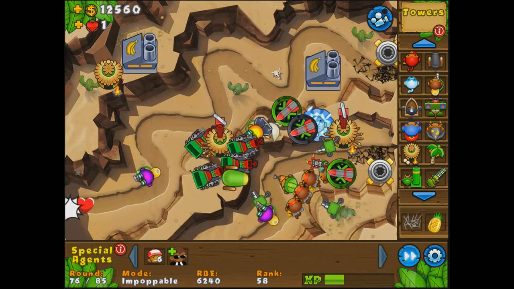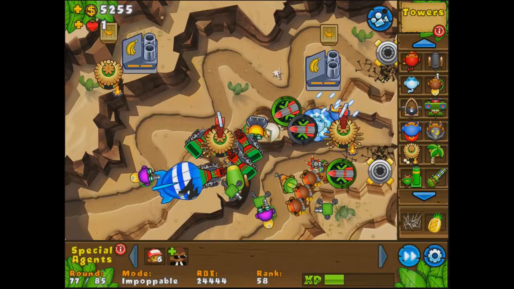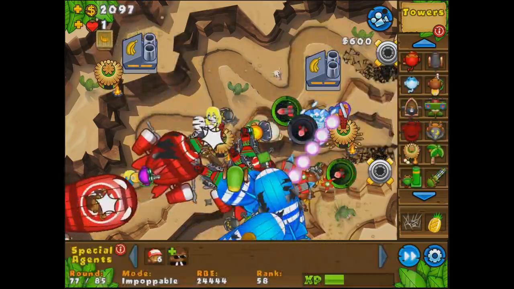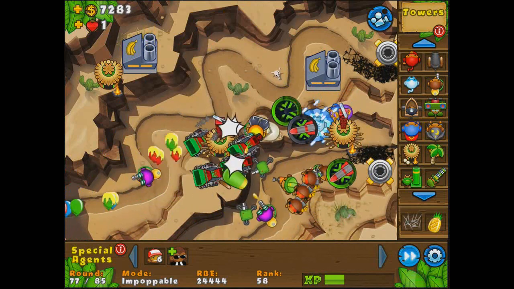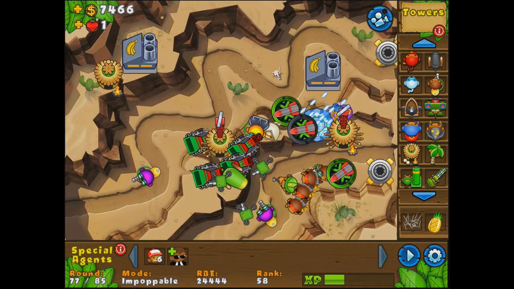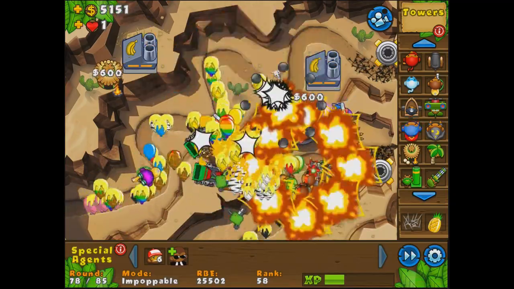So I ended up getting the glue gunner up. I decided, you know what, the glue gunner is going to be very helpful for level 76, very helpful for level 78, and then also a few levels beyond that, why the heck not, we can use them a little bit. But sadly enough, now I don't have enough Moab popping power. I only have 4 Bloon Chippers, maybe, yeah, I think 4 Bloon Chippers.